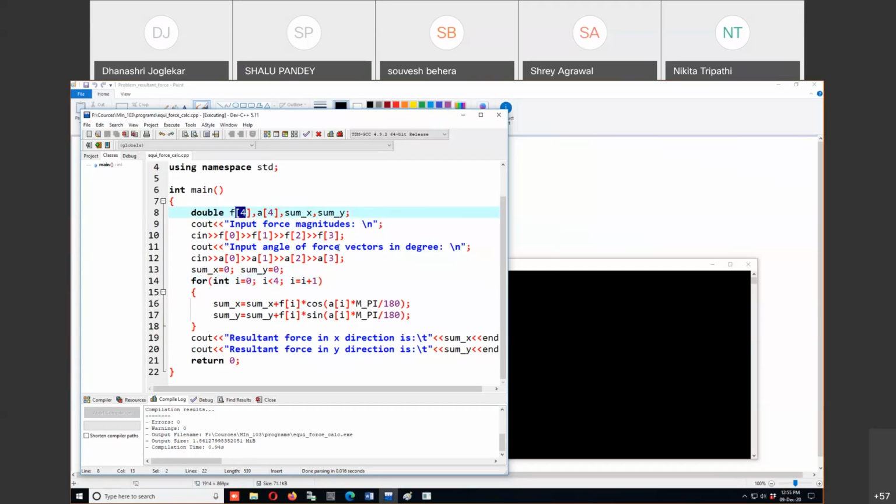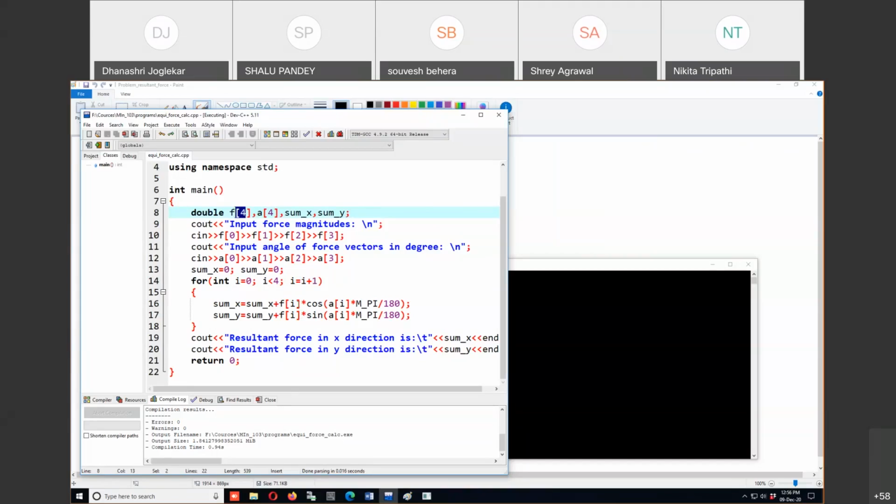In the same fashion, one can have any number of force vectors as well, right? How many force vectors are going to come needs to be asked of the user. The user has to input that, and once the user gives that input, accordingly you will carry out the rest of the program. You can generalize it in that way. Yes, ma'am, got it.